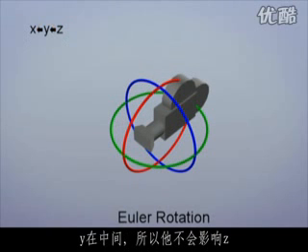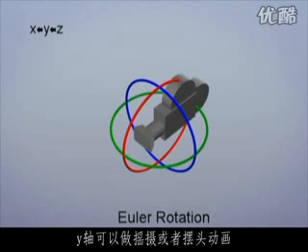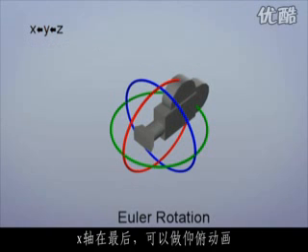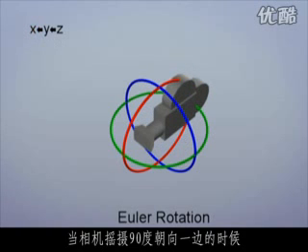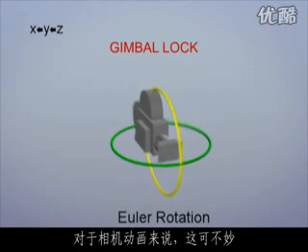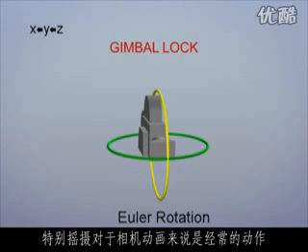Y is in the middle, so when it's rotated it won't affect Z. This axis can be referred to as yaw, heading, or pan. The bottom of the hierarchy is X, and in this example it's pitch or tilt. As soon as the camera looks sideways, we achieve gimbal lock. This isn't good, especially considering that the camera will frequently look to the side.